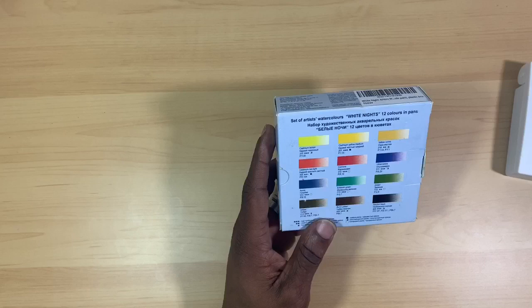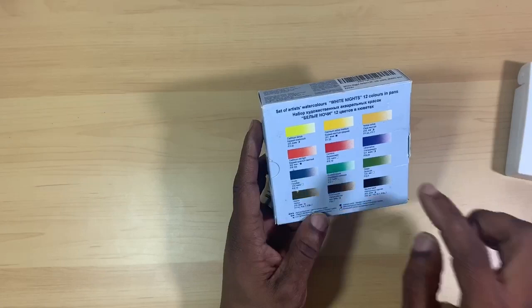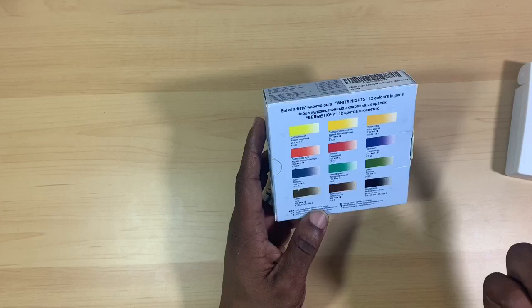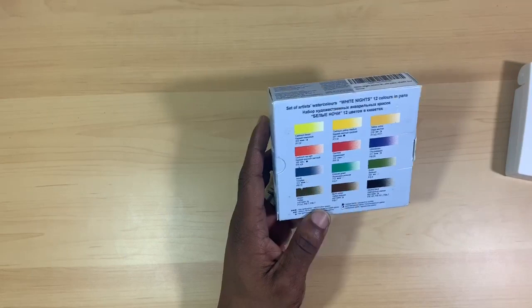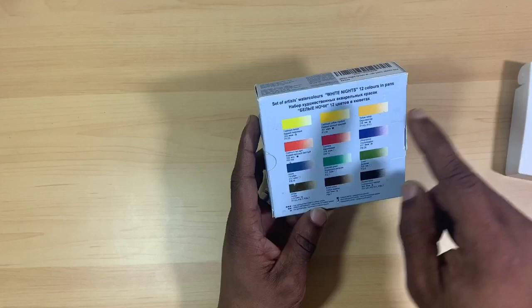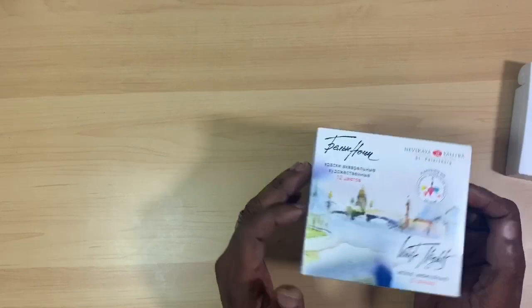This results in a quality paint giving artists full assurance when completing important artwork. The back of the box contains a color swatch chart showing the colors in the palette, as well as their names and numbers for identifying each color, the pigment number, lightfast information, and opacity information. There is also a key chart showing symbols for lightfastness and opaqueness, ranging from transparent to opaque.